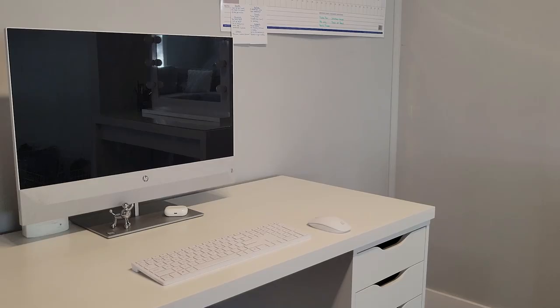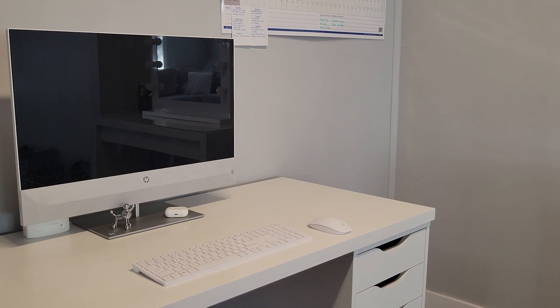Okay, next on my list is my desktop computer. What is the exact model? I'm not sure, but it's the HP Pavilion. I don't know how you say that. But it's basically just like an all-in-one desktop and it looks really nice, which I know probably for people who are into computers, that wouldn't really matter, but I liked the aesthetic of it and it was important to me. But yeah, I didn't buy this desktop until I was going into my third year of university. And let me tell you, once I started writing my papers on a desktop instead of a laptop, it honestly changed my life.